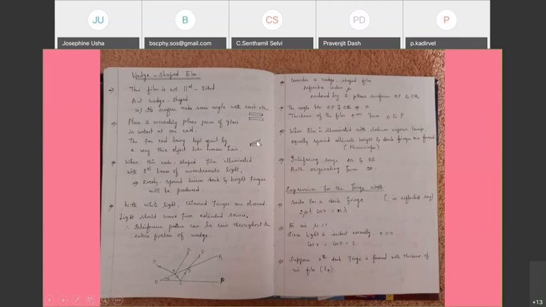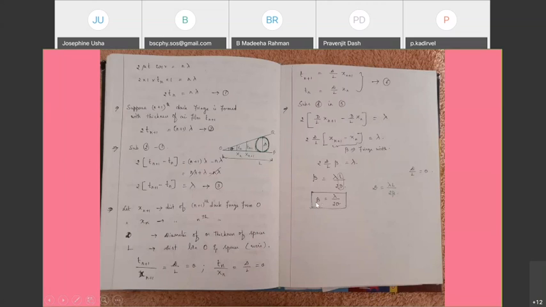This is the wedge-shaped film, formed by considering a small thin wire inside two plain glass plates. And then we derived the expression for fringe width, by considering the condition for dark fringe, that is 2 mu t cos r equals n lambda. By considering this equation, we derived that the fringe width is equal to the wavelength of the light source, lambda, divided by 2 theta, or we can simply say beta is equal to lambda L divided by 2D. So this is the formula for fringe width here, lambda L divided by 2D.